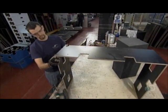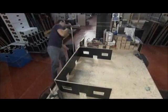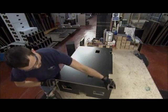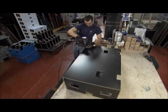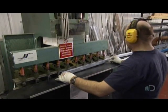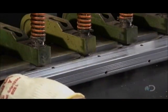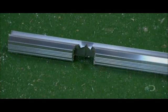A worker pieces together the panels to form the basic carcass of the case. He tacks them together temporarily with a staple gun. He'll join them permanently with extruded aluminum trim. He preps the aluminum edging by punching rivet holes in it at strategic locations. He also cuts notches for bending it around corners.